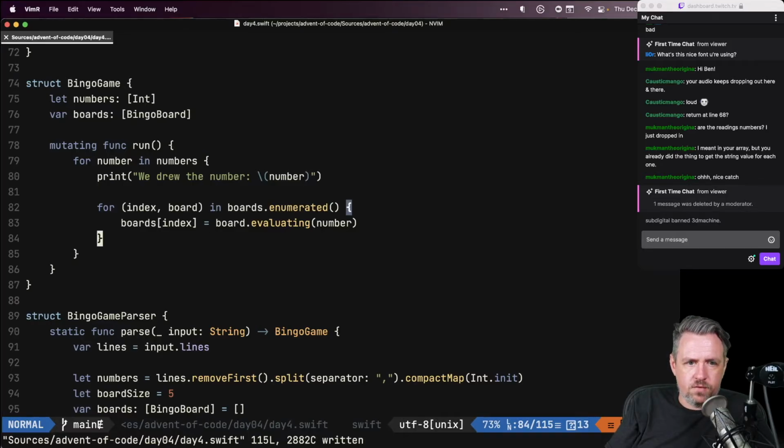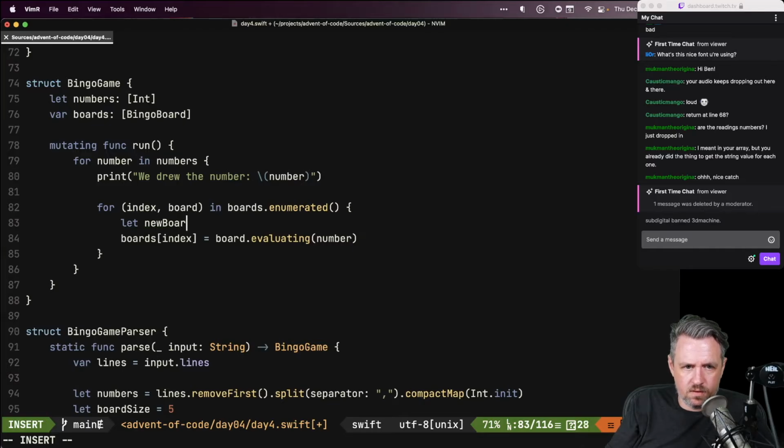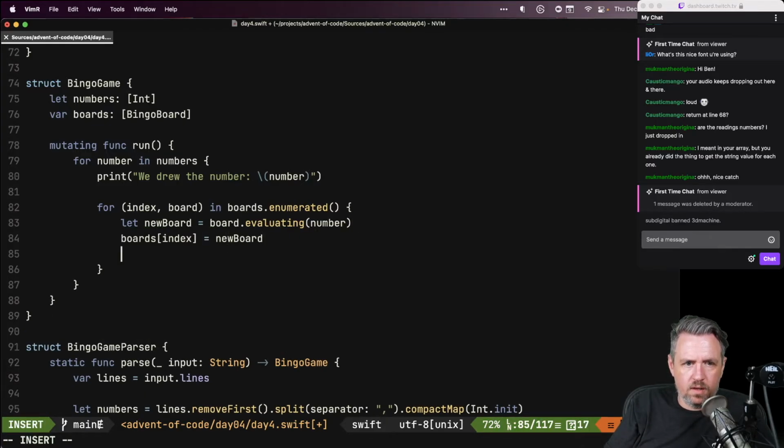Okay, so after evaluating this, we drew the number, we could evaluate this. I do think I want this to have new board so I can query it and that sort of thing. New board. And let's print the new board's debug description.